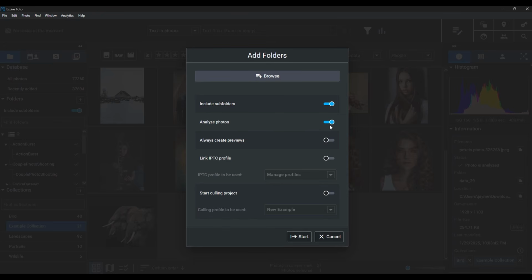If you want Excire to add keywords to a lot of files, it can be a good thing to let it run overnight. And by the way, Excire's AI analysis all happens locally on your computer, so it's completely secure. Your images don't get sent to the cloud. In fact, you can initialize your images without internet access if you like.